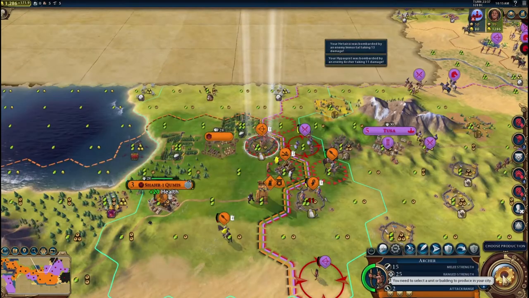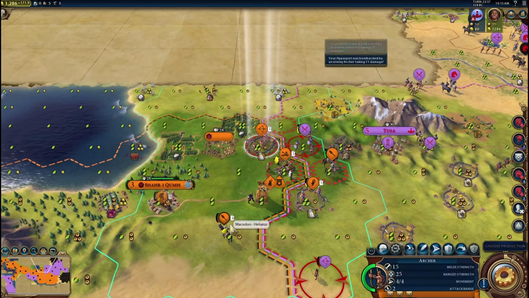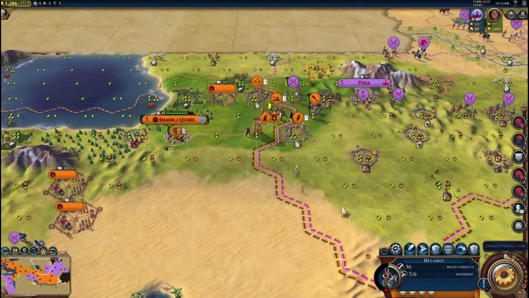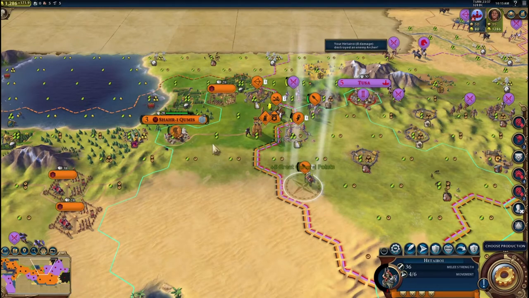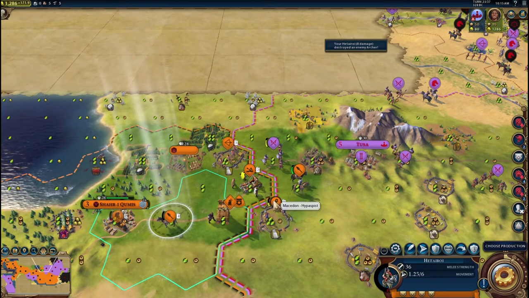Well, I was very fortunate that that Hetairoi survived through that turn. I'm going to be very careful with him now. However, even though I've killed that archer, I still did not get another promotion. The more experience they get, the harder it is to get a promotion.